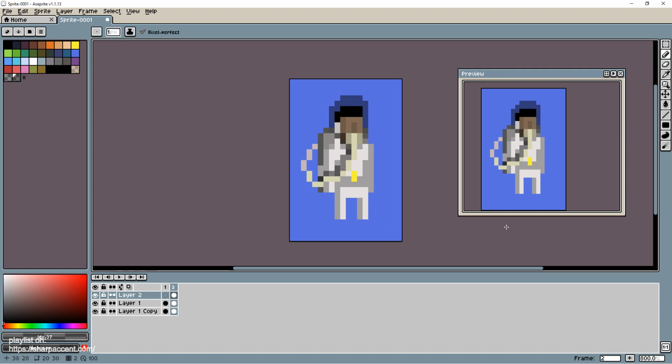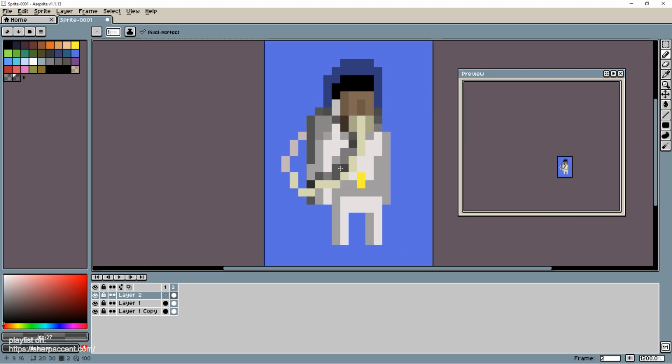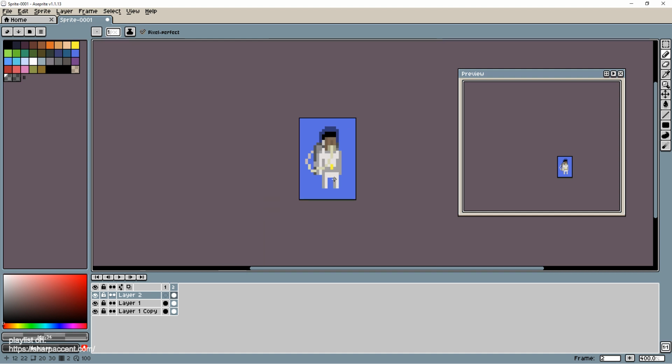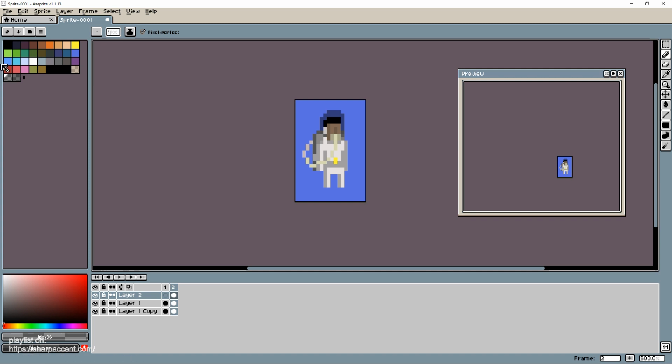Maybe not. No, that's too noisy. Maybe this then. Or this. That just gets gray. Anyway. Okay, let's leave it like this actually. Screw it. Let's add some more highlights onto this. Or maybe let's get the highlight from here.